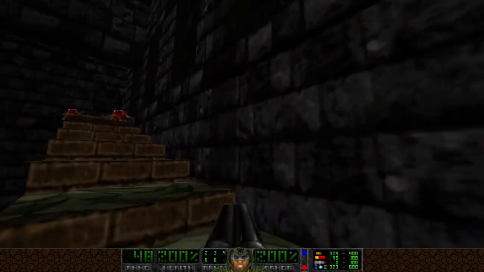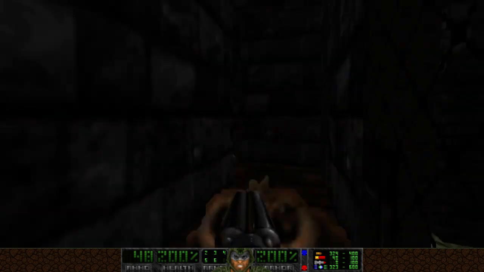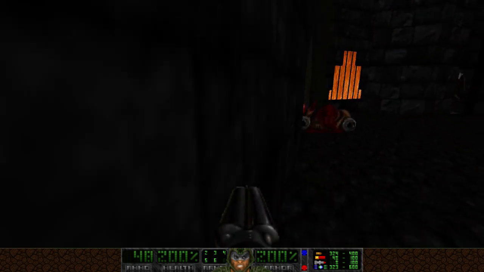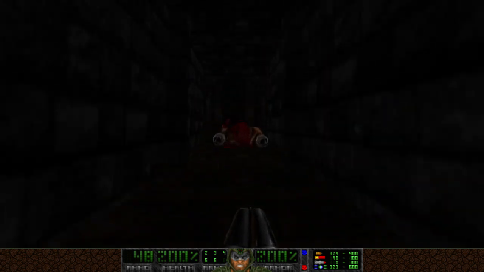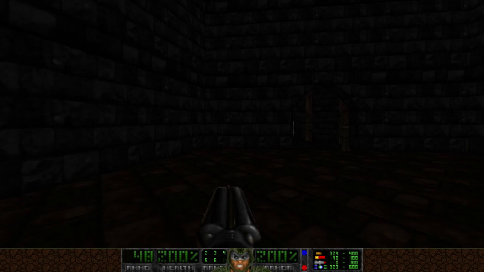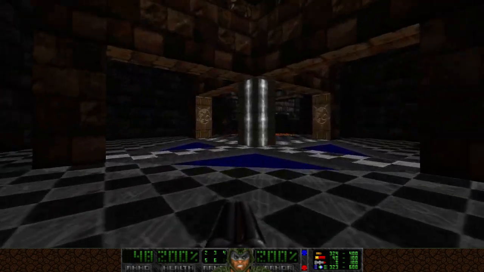I think I've hit all the switches. So now I'm going to go back into that room and activate them all so I can get that yellow key. And, you know, because I know the map, I can run through it, but it really wouldn't hurt to put a teleporter to this area.